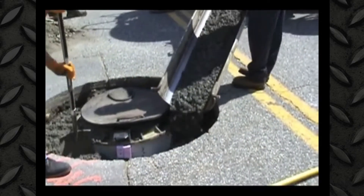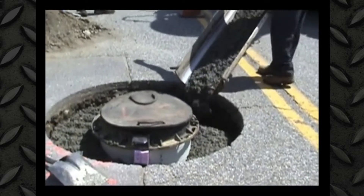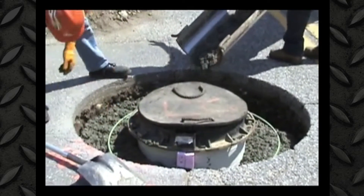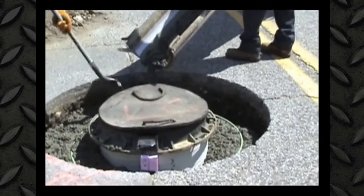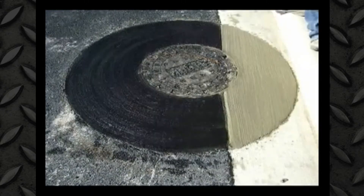The repair should use cast-in-place concrete material. When we talk about using ready-mix concrete in the repair, the issue of expansion coefficient differential between asphalt and concrete is raised. The roads that we're putting the repair in are often asphalt and we're using concrete for the repair. So let's talk about the expansion coefficient differential — just how big of an issue is that?